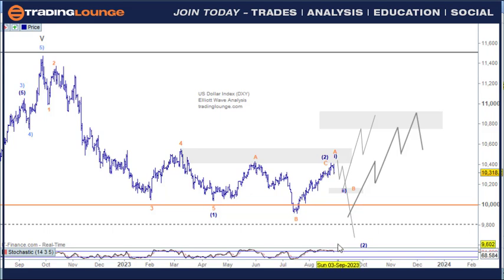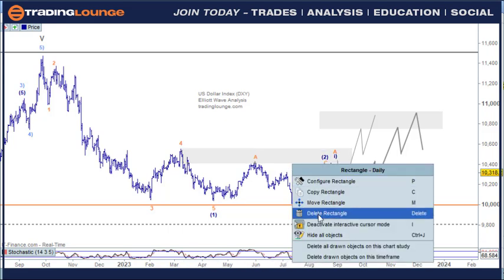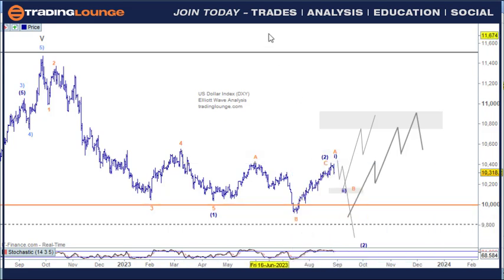The other point is that this particular box here was just the resistance that the market would face over here. So it's just noise, and I'm just going to remove that. The other point here is that this particular move up here that's in five waves can be wave C. And I have to say, I kind of like it because it's got some equality to wave A and wave B here. They're not exactly the same, but they're not really out of proportion in terms of equality to a point.